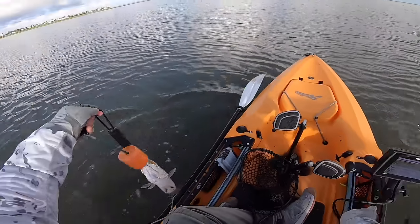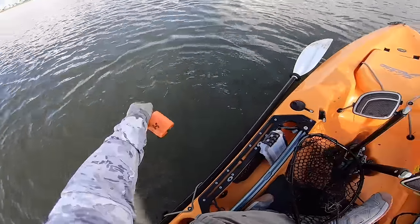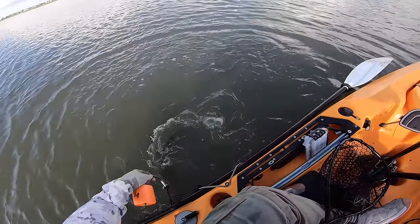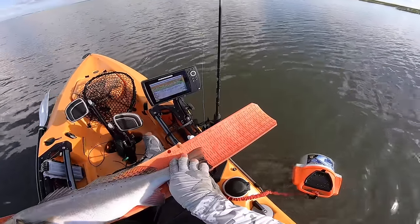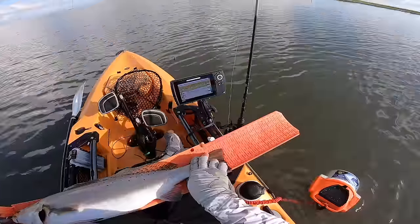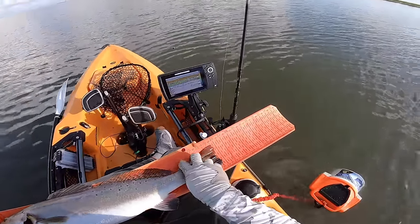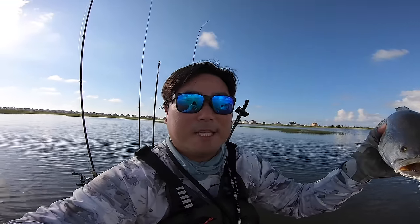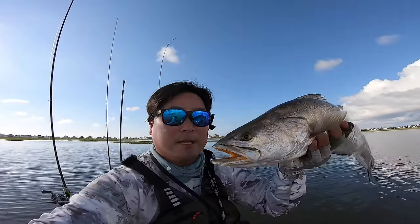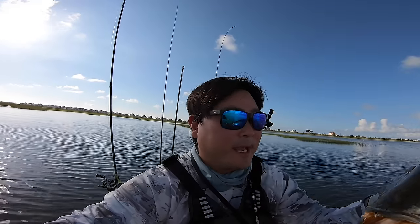All right, there we go on the topwater — we're gonna let her catch her breath. That's a big girl! Holy crap, I can't believe this happened — seriously on topwater. Nose on the board — 26 inches. Not my overall PB, my PB is 27 and a half, but she's a fat healthy girl. Look how thick that is at 26 with a pinch tail! She's a 26-inch, seven-pound beauty — my PB on the topwater for sure. Look, you know she's a big girl when her fat is just hanging from your hands. This is exactly where I caught her — check it out on the map.